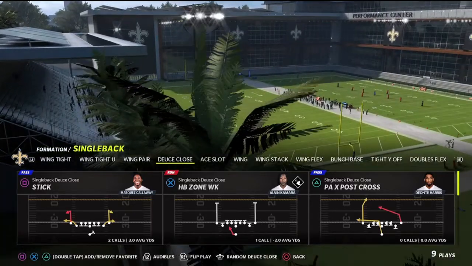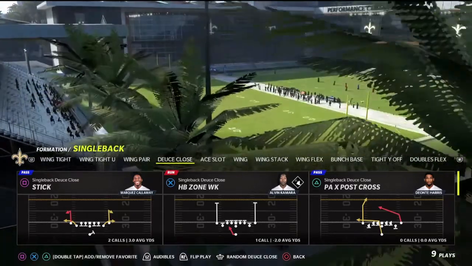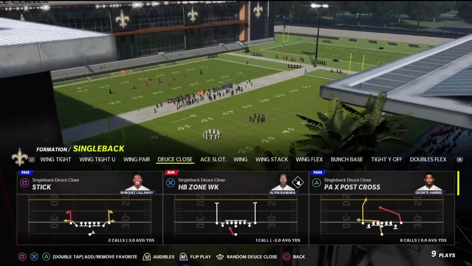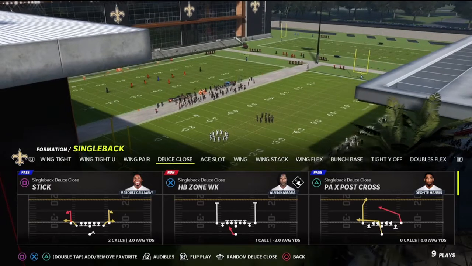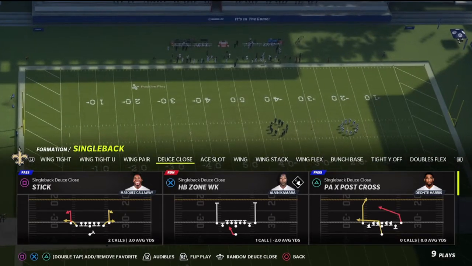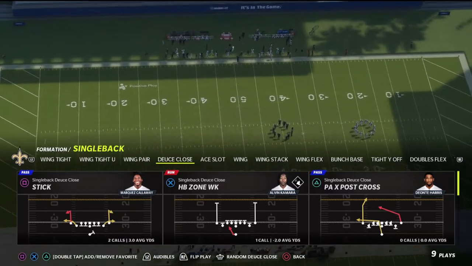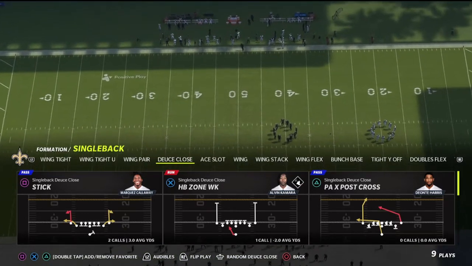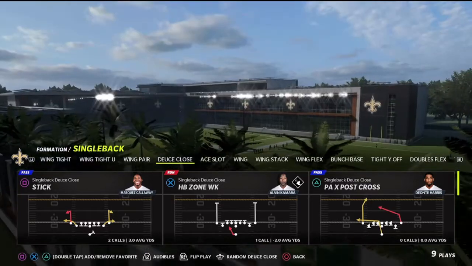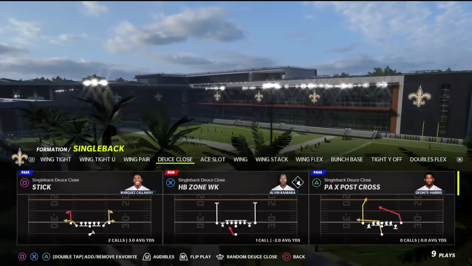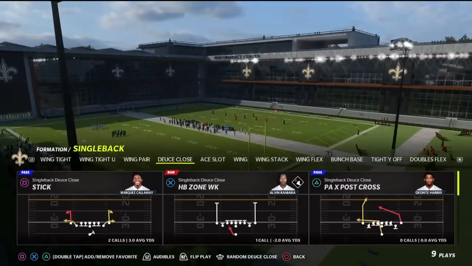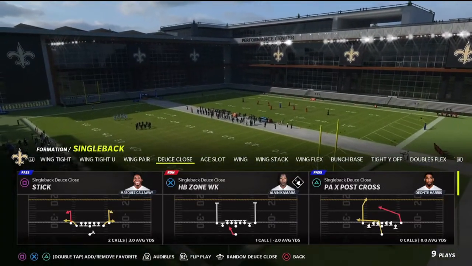But anytime I see cross in the play art or in the play name, I am personally going to count that as a crossing route, and a crossing route is a concept. Okay, I do not want to see in the WFL nothing but crossing routes every third down. If that starts happening, you guys are going to really feel the wrath of me, and that's not going to be a fun wrath to have. Okay, crossing routes are going to be limited to 25% of play calls. That's plenty enough. That's honestly too much, but that's the rule we have in place.